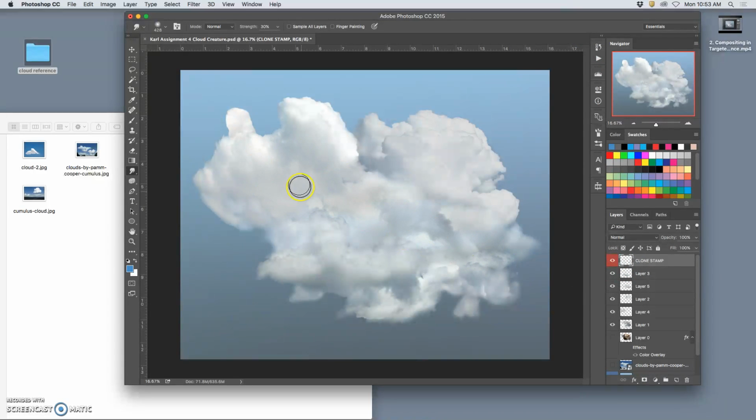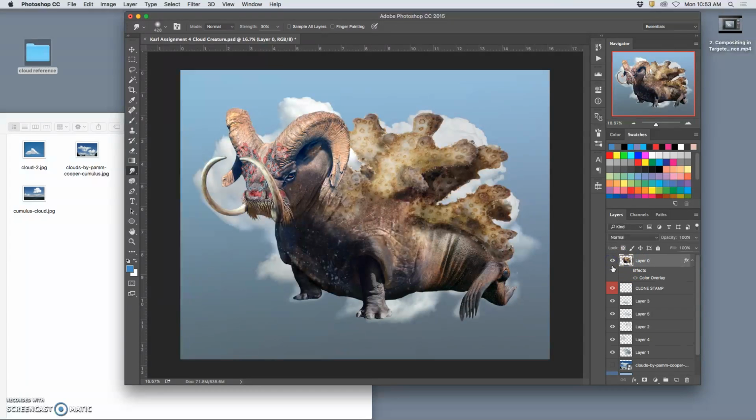Now I want to worry about the face, or the head. The main thing you need for a cloud to look like a creature, not just a cloud, is to have some point of reference for where the head might be. And so a big part is this tusk. So I need to figure out how to delete that.